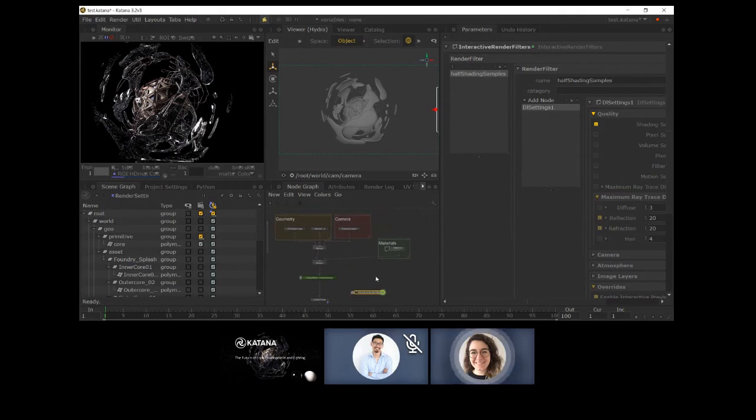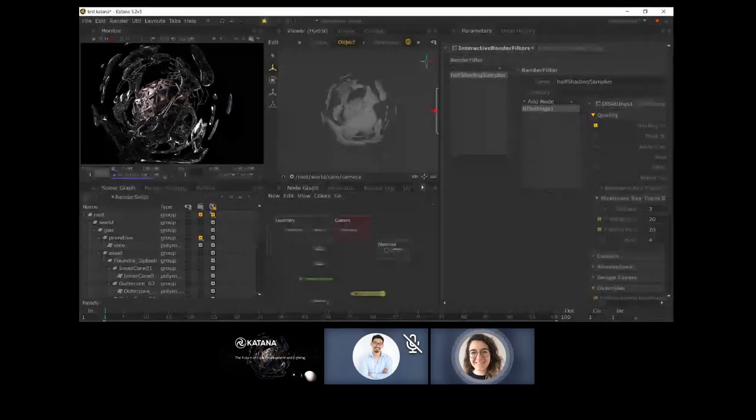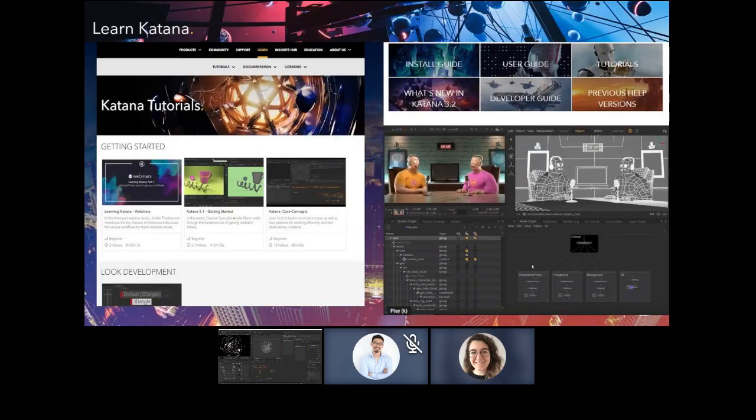So before we go, I would like to point you to some places where you can get some useful information. So if I switch back to this, there is the Foundry Learn page where you can find some tutorial videos. If you want to learn more about Katana, this is the place to go. A lot of useful information and tips are here. So if you like this session, then you'll like this too. We have some tutorials for Katana 3.1, just getting started. So it's very basic, very similar to what I would have covered today.